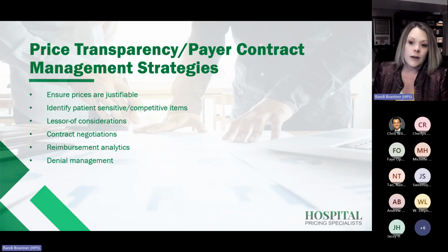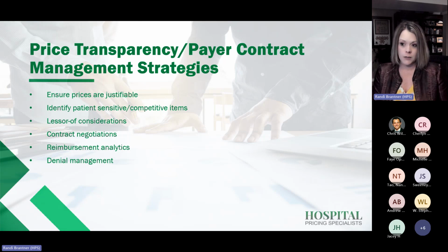Now, as I discussed in the pricing strategies section, we prefer that charges be priced at a multiple of Medicare reimbursement. Now, this refers to the published OPPS payment rates for Medicare. Now, if you're a critical access hospital, this part's for you. I have many critical access hospitals coming to me saying the OPPS reimbursement doesn't matter to them because they're reimbursed based on cost. Yes, that is correct. But we find that sometimes our critical access friends have contracts that are related to the OPPS Medicare payment rates, and they don't know about them.